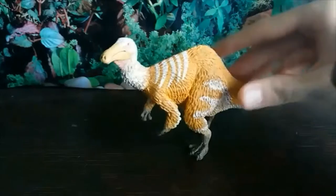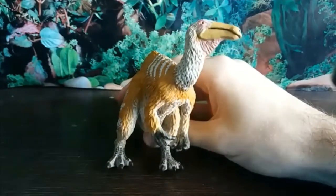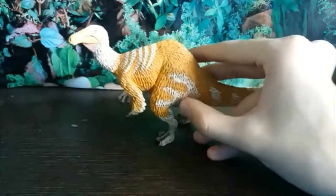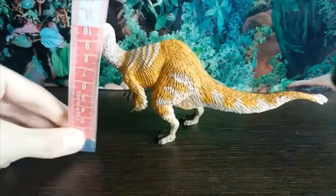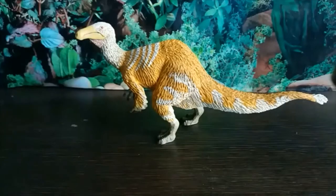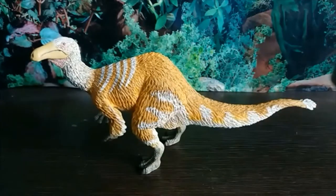Just everything about it — the detail is incredible. The feet look just like bird feet, the head is spot on, and I like how chubby it is. The throat pouch is such a lovely touch; the pose is so natural and dynamic. In terms of size, you're looking at about 20 centimeters long and approximately nine and a half centimeters tall to the top of the head. If you'd like this figure, go to everythingdinosaur.com — the service is fantastic and you will not be disappointed; it is absolutely gorgeous.